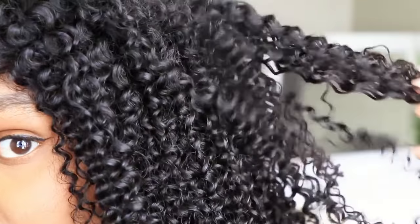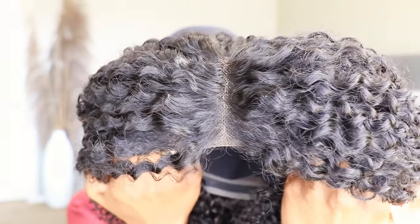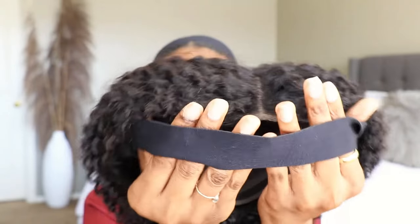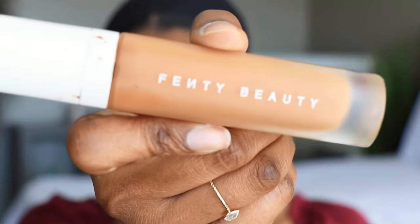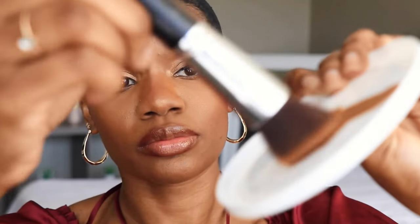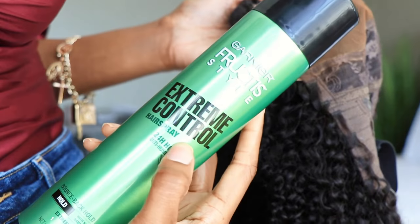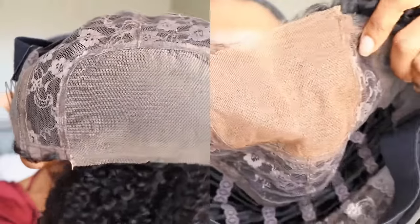Now you guys can see how the hair comes directly out of the box. These are the curls that you're going to get. This is their kinky curly unit, 150% density, and I do believe the inch that I have mine in is a 20 inch, but I just couldn't resist. I had to tint that lace because after I tried it on, the lace was just too light for my complexion. So I decided to take my liquid foundation and place that on the lace. And I also seal it in with some hairspray so that it doesn't transfer. And look, y'all, it looks like I bleached the knots. It looks like I tinted the lace and I just added foundation. It's a win-win for me.